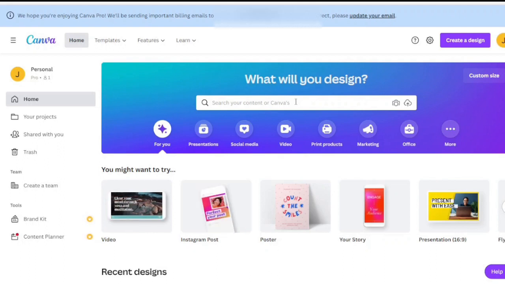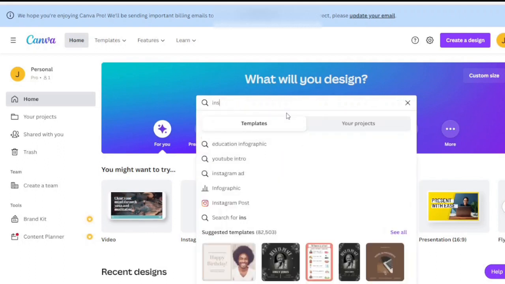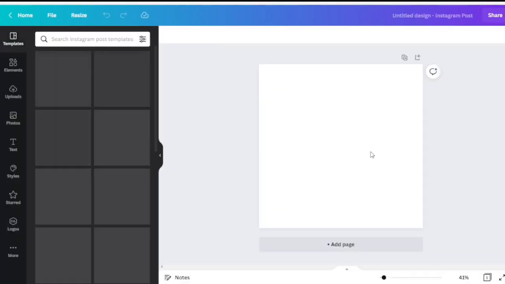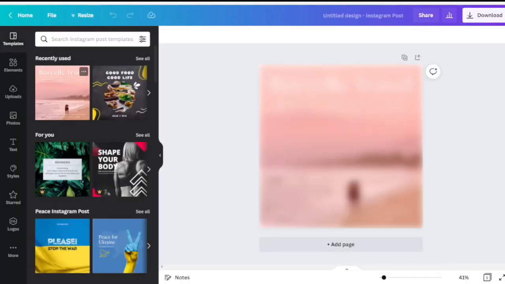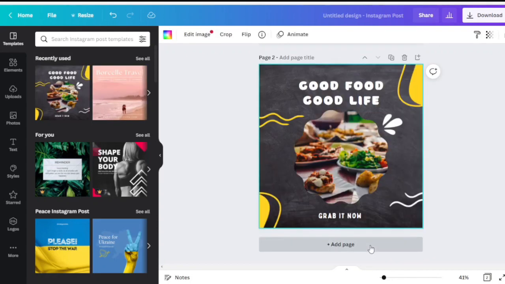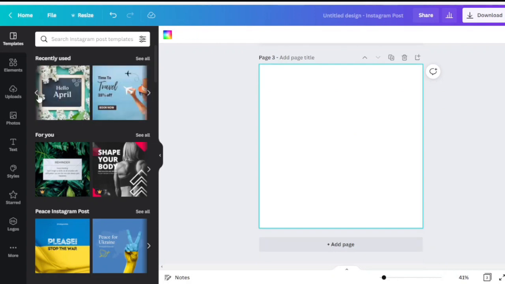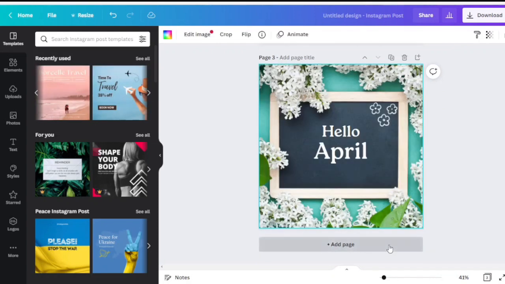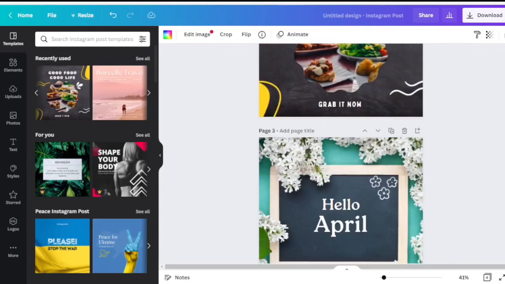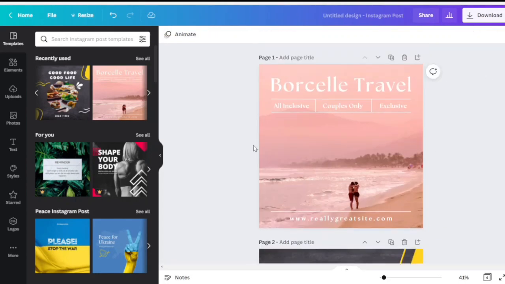So first of all, we're going to create a post that we can resize so you can see the whole process. So let's create a simple Instagram post. I've got things prepared, so we're going to just create some posts. There we go. So we've got four images. Each of these four images are Instagram standard size. We're going to do them all at the same time. And again, you can only do this through a paid account.